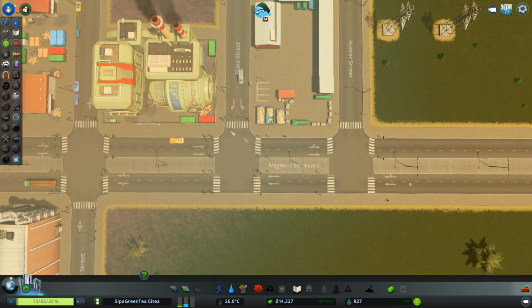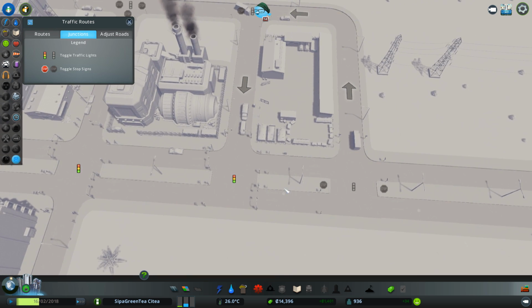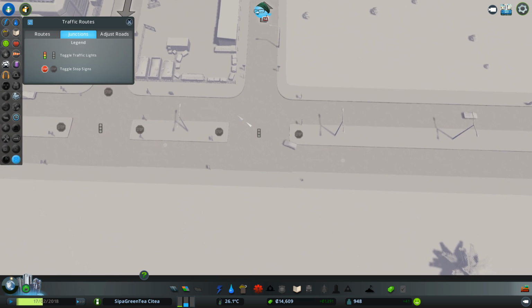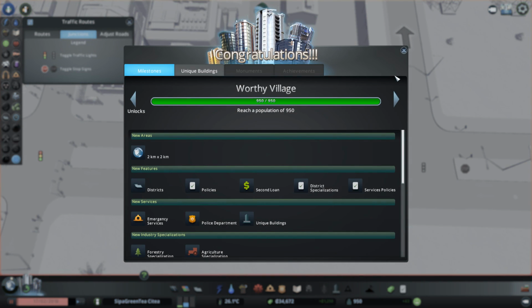Right, I'm just going to look here. Can I do the junctions? Yes, I can. So you can go in there. There we go. Funny how it's put that there. Oh, I suppose because that's going up and that's coming down. Okay, yeah, that makes sense. You're going to stop. I want this to go in, and I want you to stop. Yay, we're a worthy village.